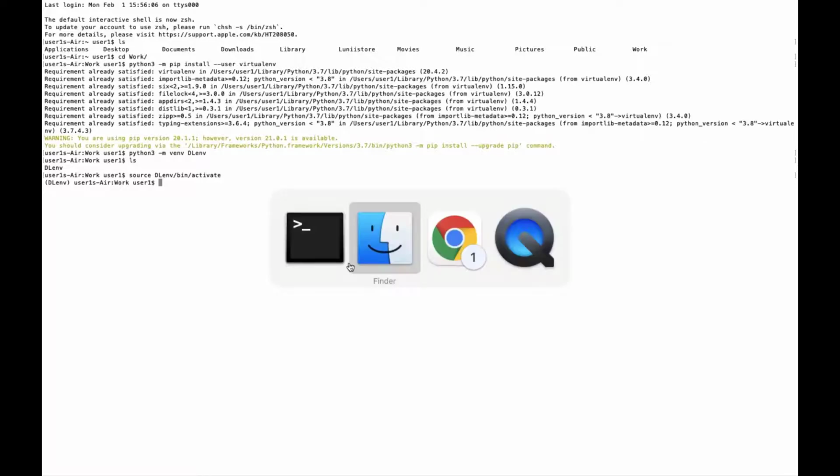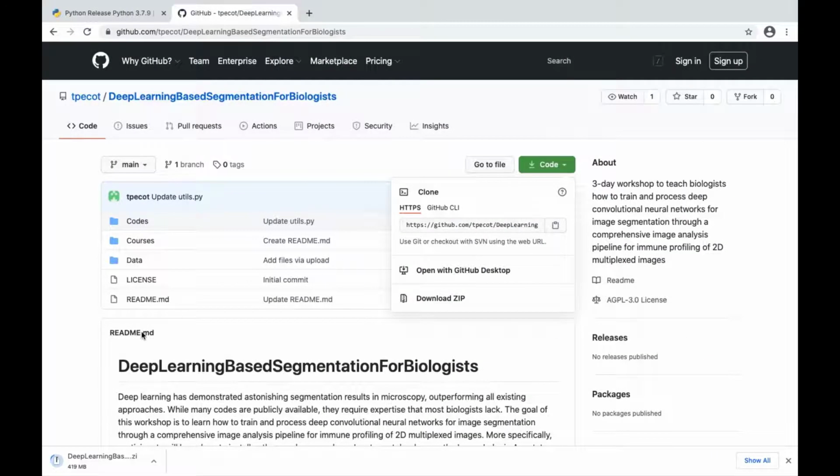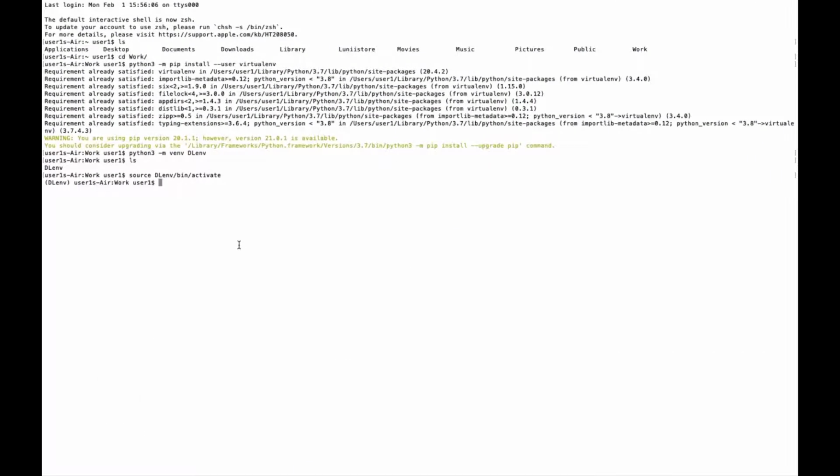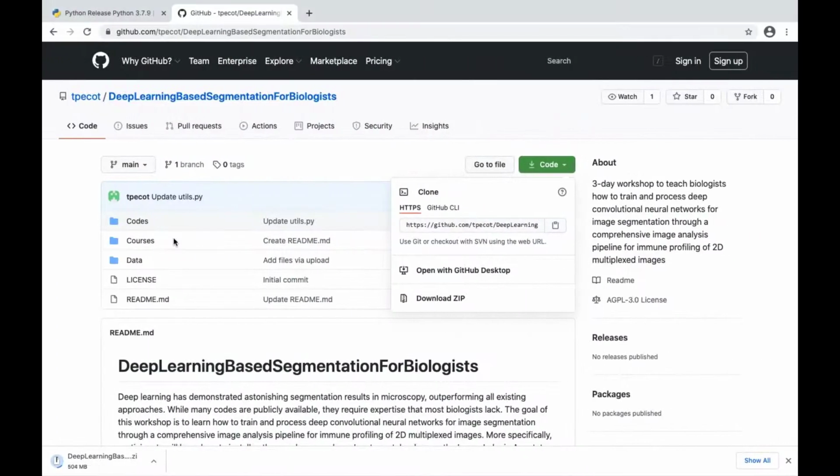So let's see if the download is done. Not yet. So I'm just going to show you, if you want to deactivate your environment, you just type deactivate. And now you see you're not in this virtual environment anymore. There's nothing in front of your line. So I'm just going to activate it again. Alright, it's almost done, so I'm going to speed up the video a little bit so you don't have to wait for everything to be done.